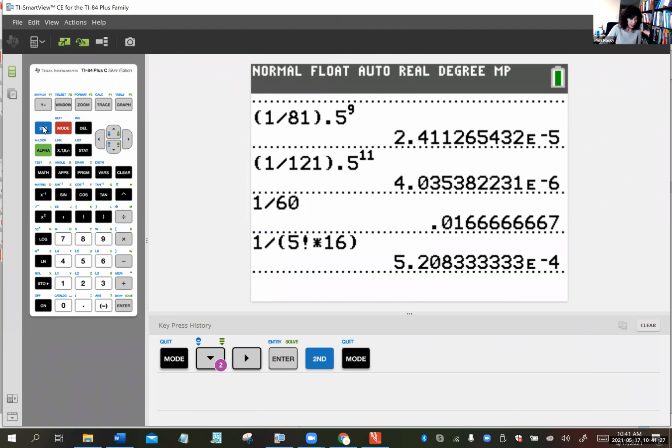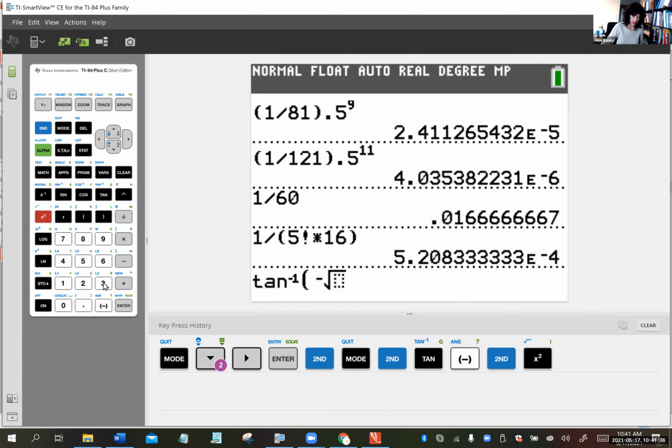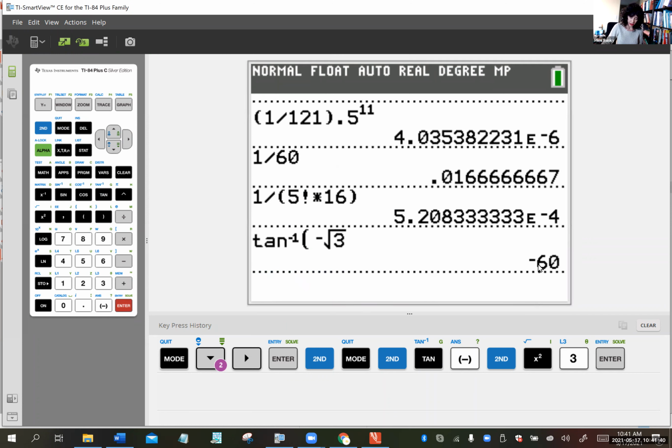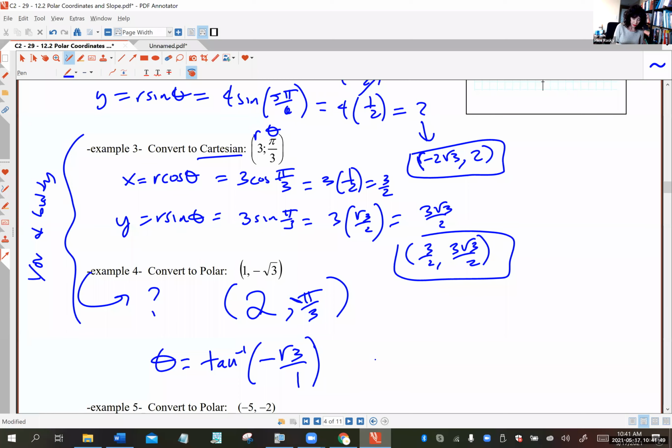and then do the second button to get the arctan. And then you want arctan of negative square root of 3. Ugh, yuck. Okay. And then I'm just going to hit enter. And so what you see there is the degrees, negative 60 degrees. Now, some books, and I'm not sure about Briggs, they'll let you get away with staying in degrees. But more often than not, they're going to want you to convert to radians.